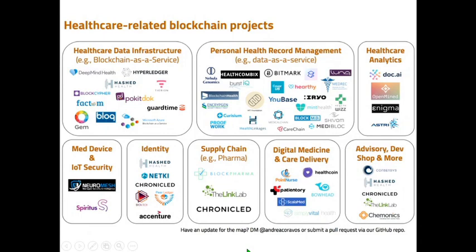That's this guy over here in the med device and IoT security. And so they're utilizing a small, what they call a vaccine, in IoT devices. They're basically creating these small apps that go in your supply chain and allow for verification throughout your supply chain. This is kind of interesting. Block Pharma is a group in France, and they're trying to improve traceability within the pharmaceutical supply chain, and also reduce drug counterfeiting in drug supplies.